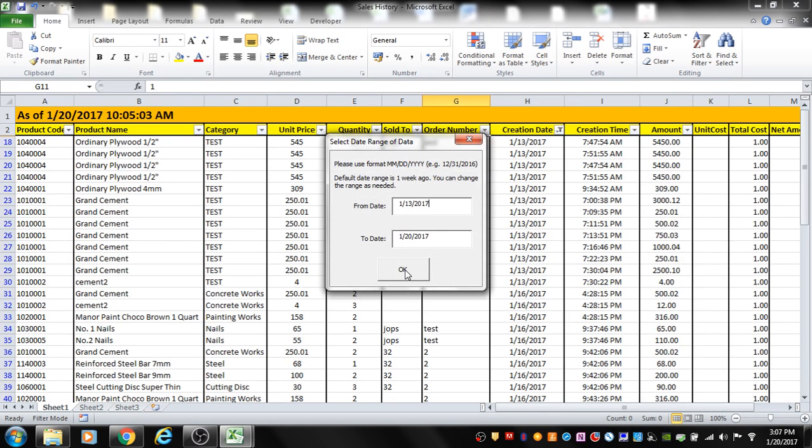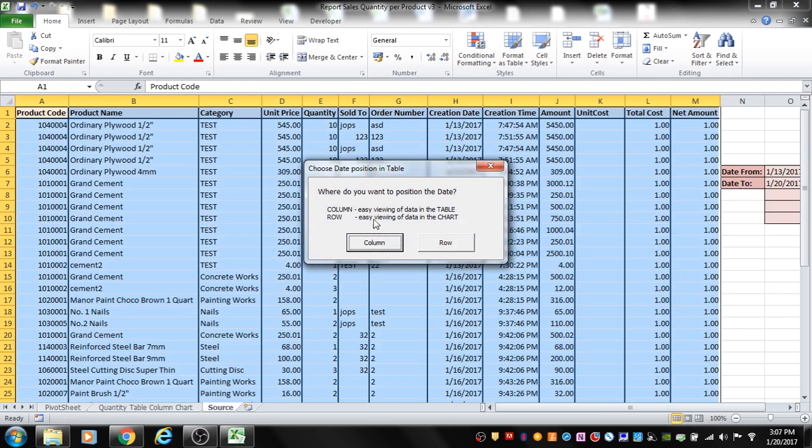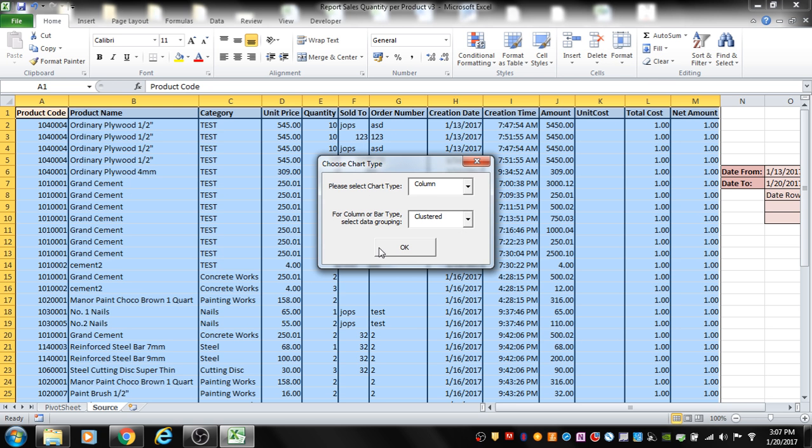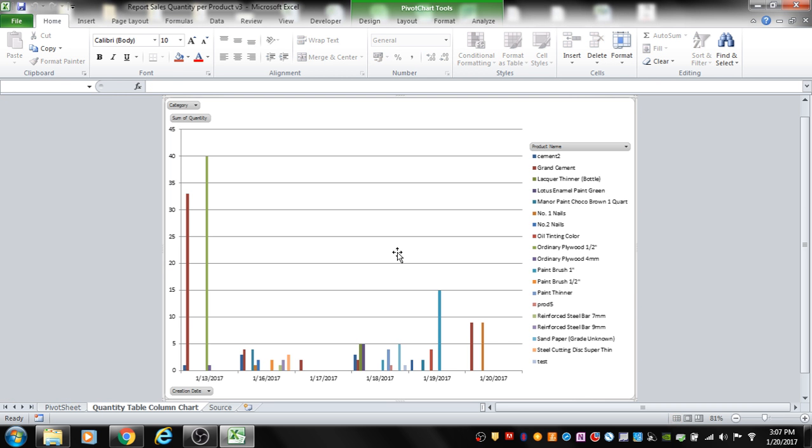So we build the chart again, same data range. This time, we choose row for easy viewing of data in the chart. So row. And then delete the current chart. We choose the same column graph. So let's look at the table now.